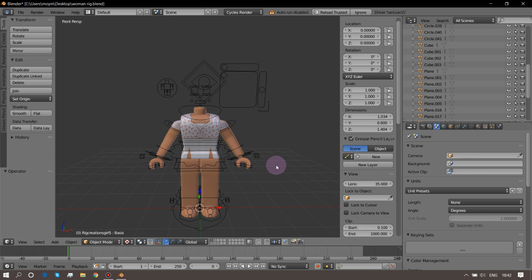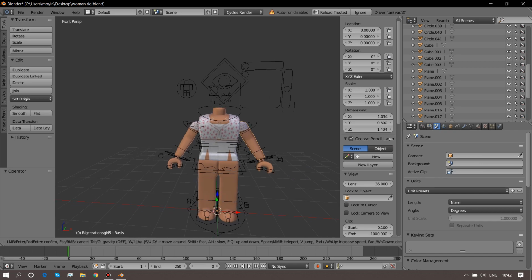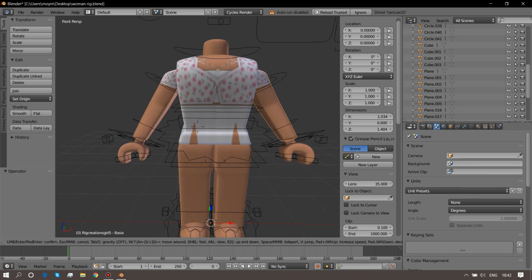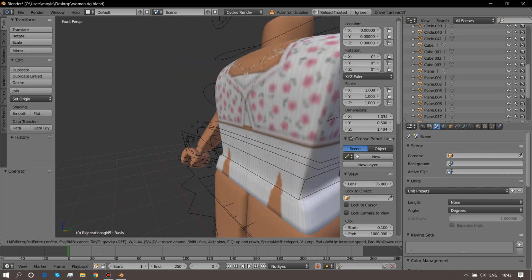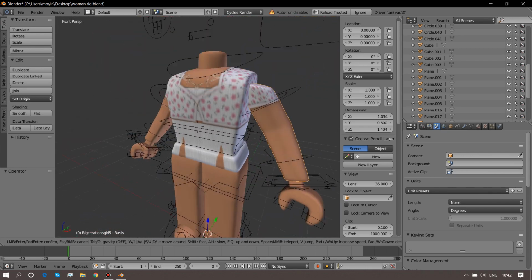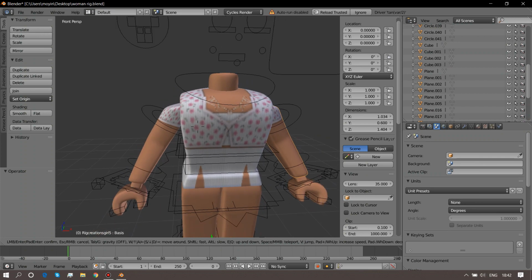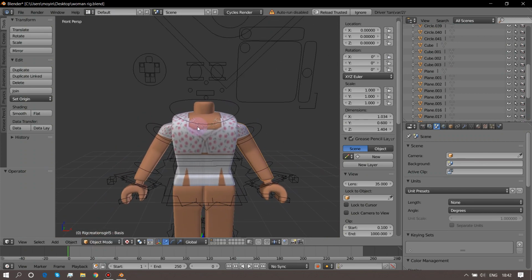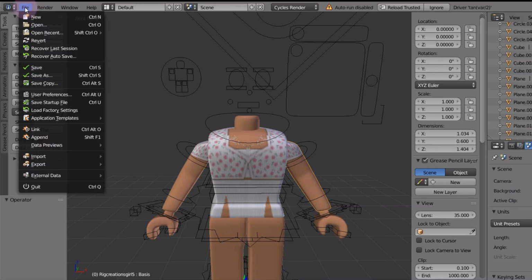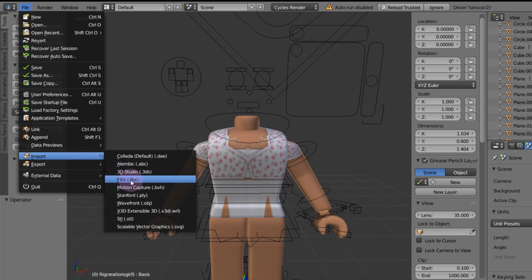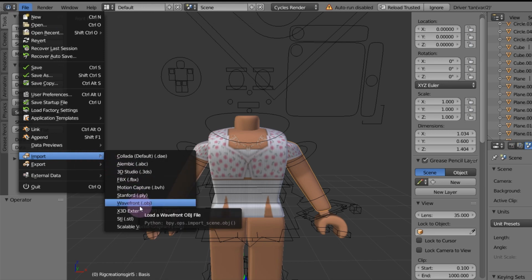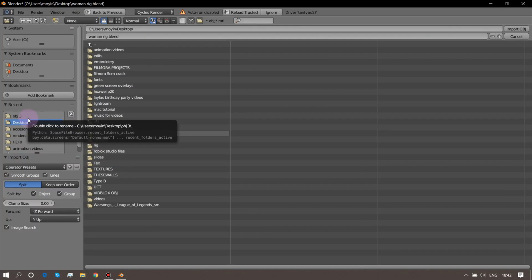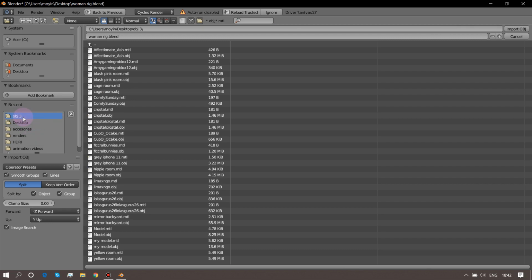So now you use Shift F to move around again, like I said, and you move closer just to get a better view, and make sure that this is your avatar's texture and how you would want it to be. So now the next thing you want to do is import the head, because obviously we need a head. So you're going to go over here to File and then go to Import and select Wavefront OBJ, and then open up where you saved the head and accessories.